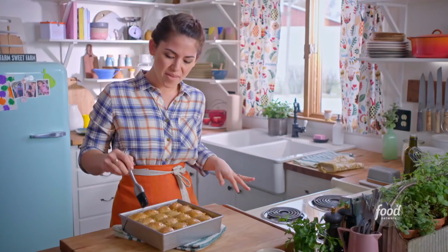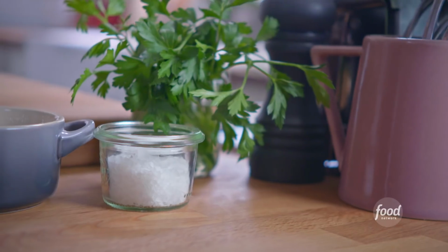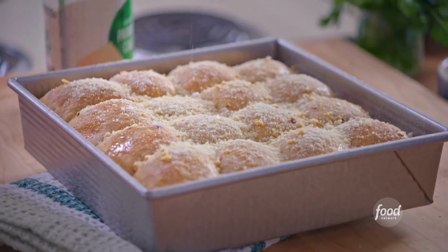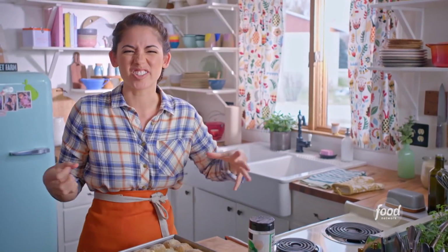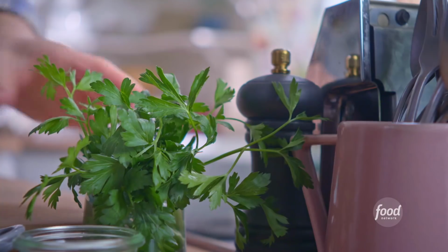I'm gonna stick it back in the oven for a few minutes, but before I do that, I'm gonna sprinkle with a little bit more Parmesan cheese and a few pinches of flaky salt. And this will go back in the oven to allow that garlic butter to soak right in. While this finishes up, I'll chop up some fresh parsley.